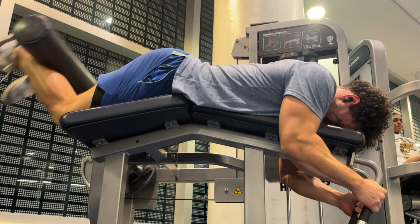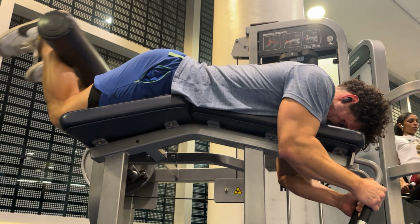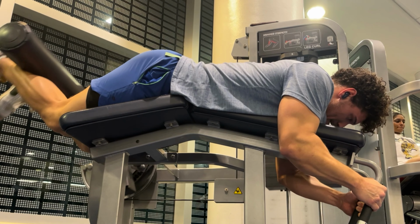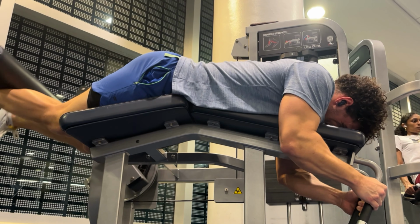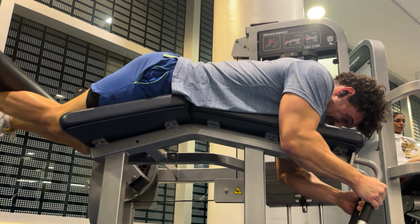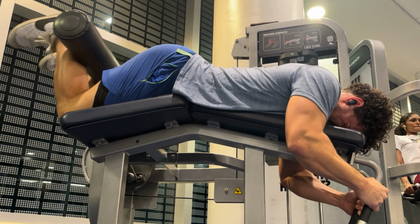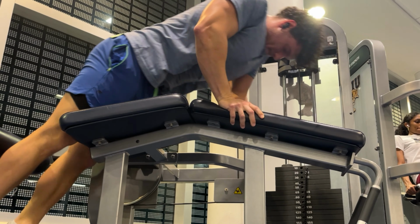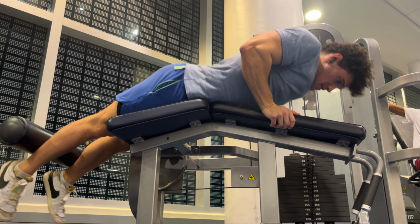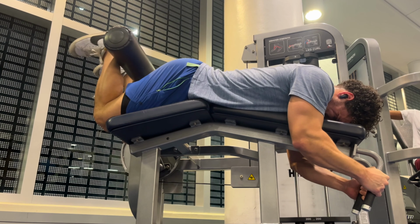Love these, man. These are so good. I hate the sitting down ones. They put too much pressure on me. Number one, it lifts up my back because I'm pulling down, so it gives me a tendency to shoot my upper body forward, and I have to stop myself with my arms. But here, since I'm laying down, I just have to hold down. It's way easier and more comfortable for me to hold that down than to push away.